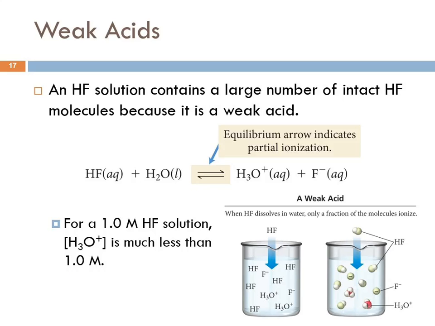And maybe, what have we been talking about in chapter 14? Great facial expression there. He has no clue. He's teasing. We were talking about equilibria, right? And equilibrium constants. And so can you see how maybe an equilibrium constant might be helpful in predicting what's going to happen with these weak acids? That's where we're going.